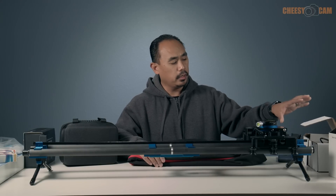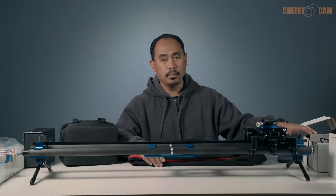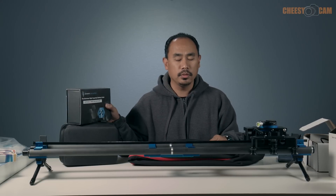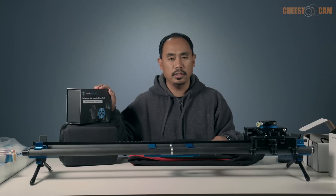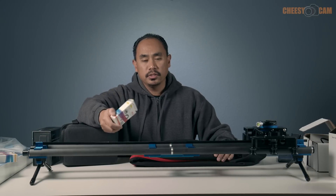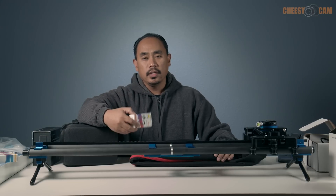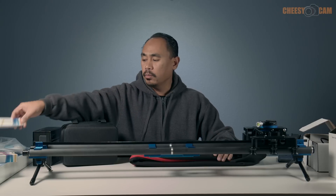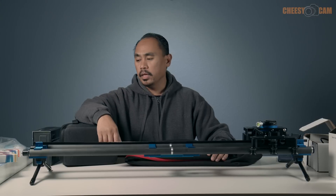There's also some optional equipment here. We have a slider motor — a high-speed slider motor. If you need to run longer with your motion time-lapse, there's also a 23,000 milliamp hour battery. We've got a bunch of different cables here — Canon, Sony, Nikon — and the NMX controller can basically fire your camera as it's doing time-lapse.